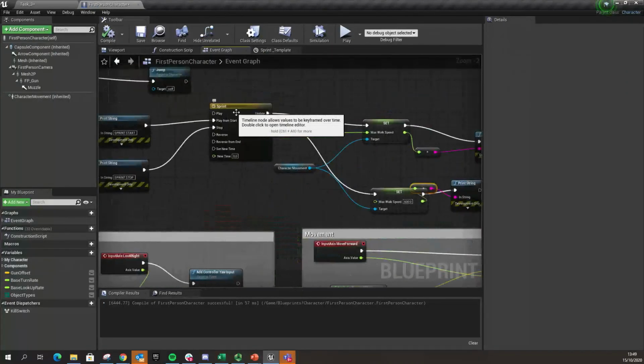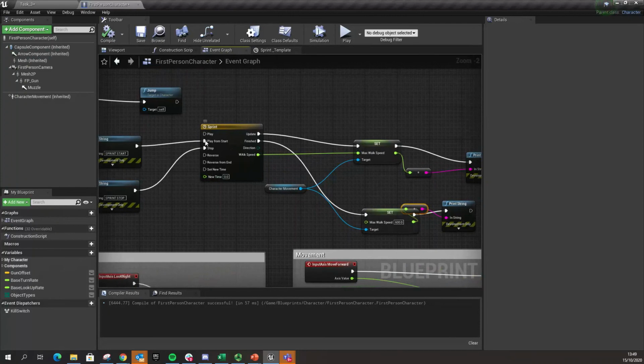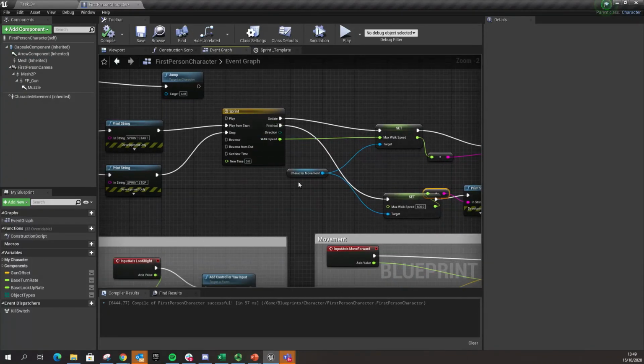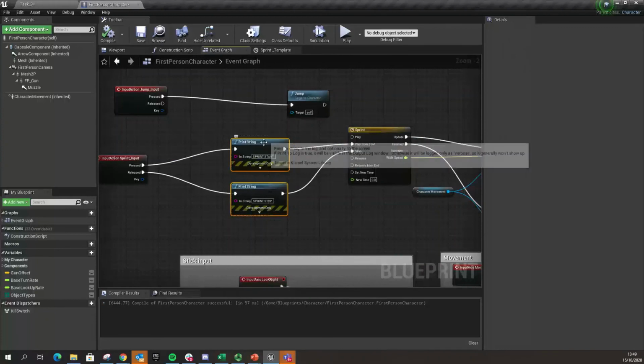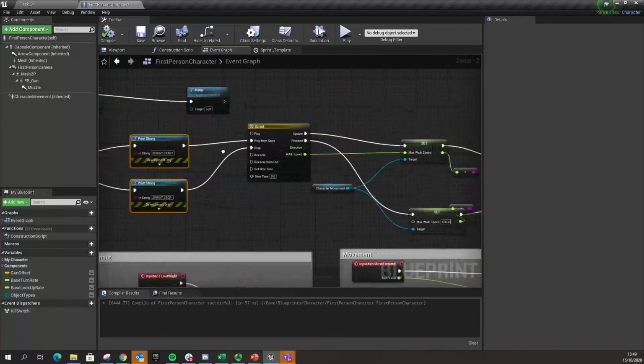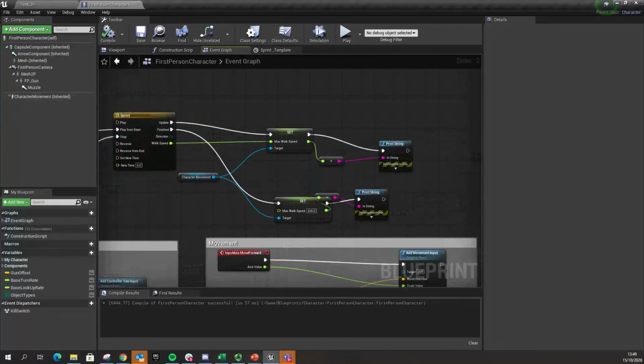Okay, so that's just a real quick introduction to timelines, how we can use them to set up different events. We're going to use timelines quite a lot, but this is a very, very quick introduction to them. So obviously now the next thing to do is we can clean up and remove these print strings. But that should give you everything that you need to complete the tasks that are already set in this week's task list.